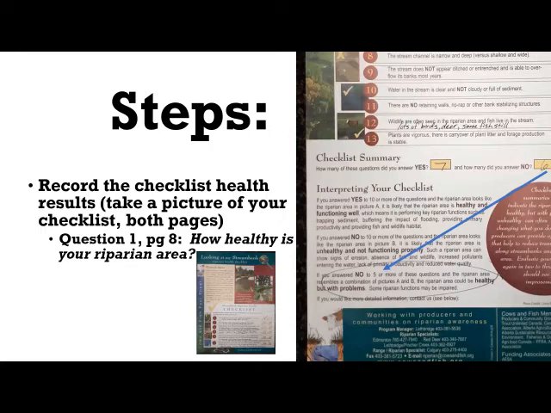So you're going to answer all the questions by walking the area that you've chosen and tally. In my example, I answered yes to 7 questions about bare ground and weeds and things like that, and no to 6, which takes me to healthy but with problems. So it's got some good things going for it, but it's also got some issues. And you'll see that on this mock checklist, I wrote little notes for myself along each question to add some additional information.